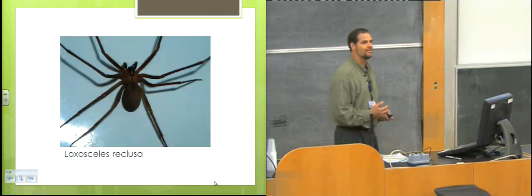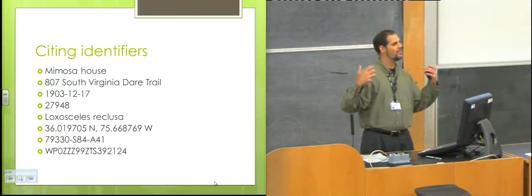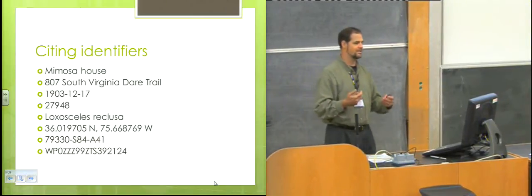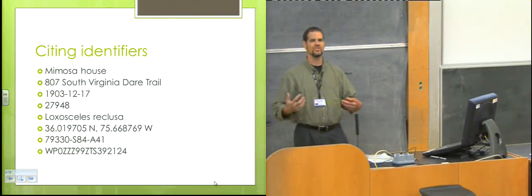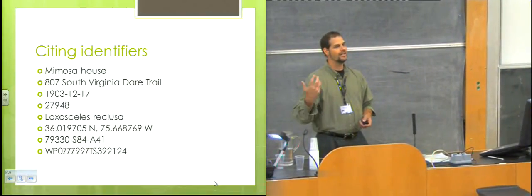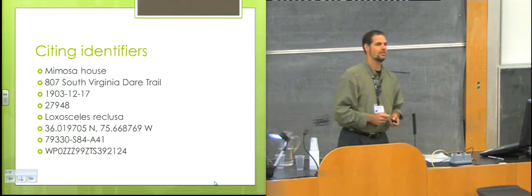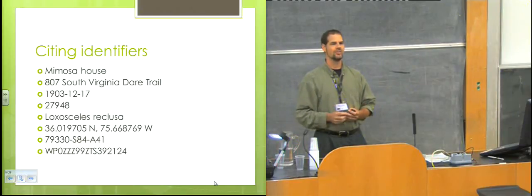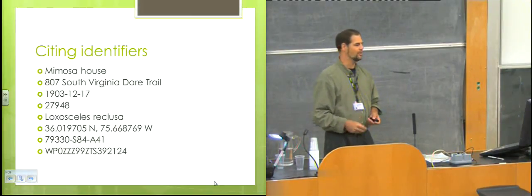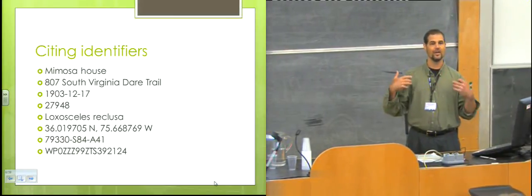But this whole sequence of events led me to think that we use a real range of identifiers in our everyday life when we're just citing things that happen to us. Some of those identifiers are really oriented towards human use and common names. And some of them, like the VIN number at the bottom there, are much more machine oriented and not very friendly for humans. So we really have to take care as we're putting identifiers in our systems and designing identifier schemes to make sure that the identifiers can be easily used. Standing up here trying to read you longitude and latitude numbers is not all that easy. I wish those identifiers were a little more human friendly. But they were built for a very specific purpose. They weren't really built for humans to stand up here and cite things.